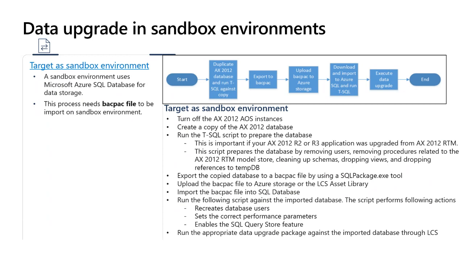And this is important if your AX2012 R2 or R3 application was upgraded from AX2012 RTM. This script prepares the database by removing users, removing procedures related to the AX2012 RTM model store, cleaning up schemas, dropping views, and dropping references to TempDB. After that, you need to export the copied database to a bacpac file by using the SQL package tool. Upload the bacpac file to Azure storage or the LCS asset library.